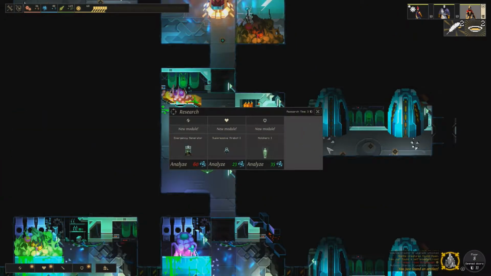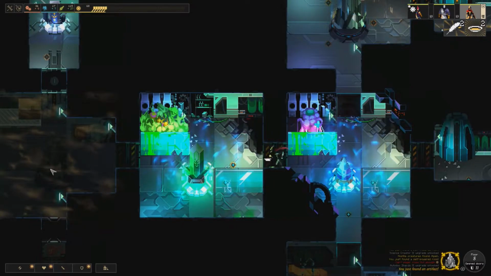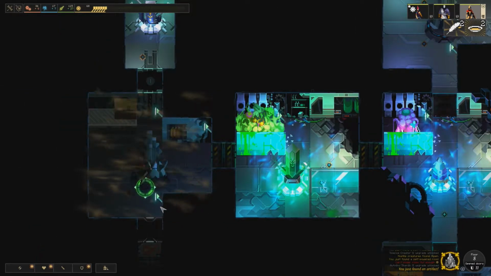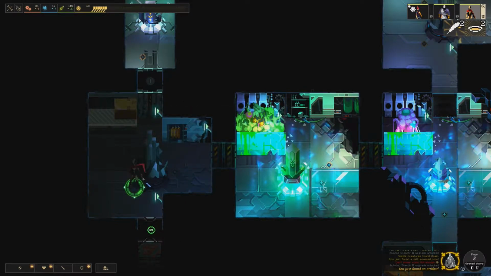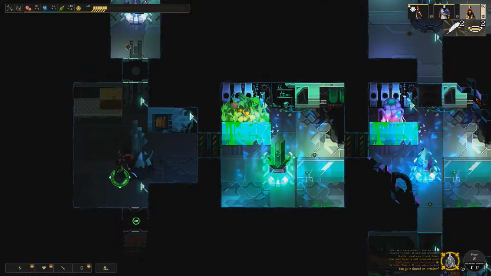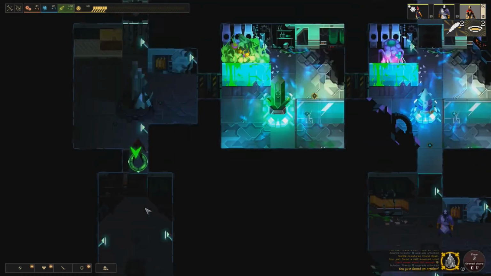Not a huge fan of either of these options. If I had to pick one, maybe the cheaper of the two, so that way I save science up for something that I do want later. Yeah. And let's see what we can research next time. We are able to research Mechanical Pal, Tear Gas 2, Science Creator 3. Tear Gas 2, I think, actually, surprisingly enough. Could benefit from Mechanical Pal, but at this point in the game, it's almost like a lost cause, sort of. I'd hate to say it.